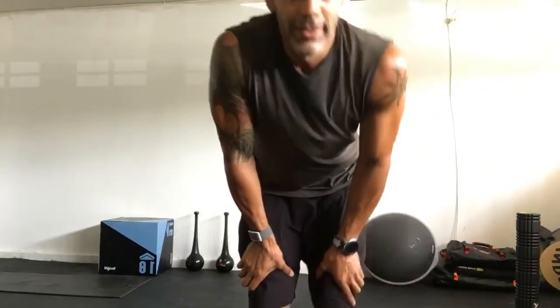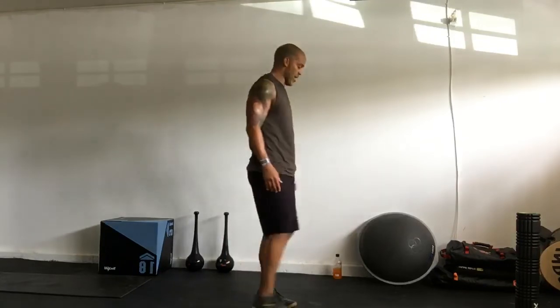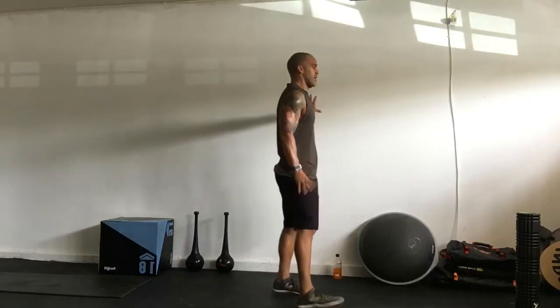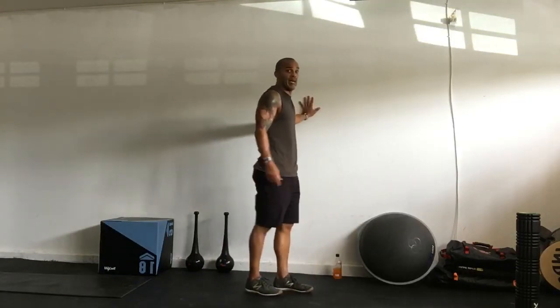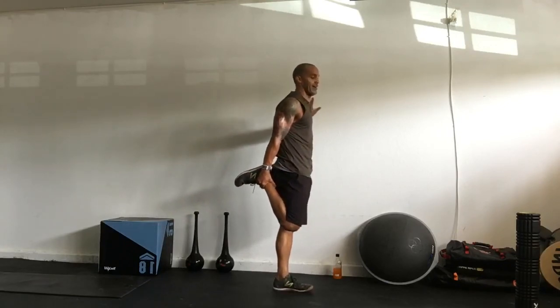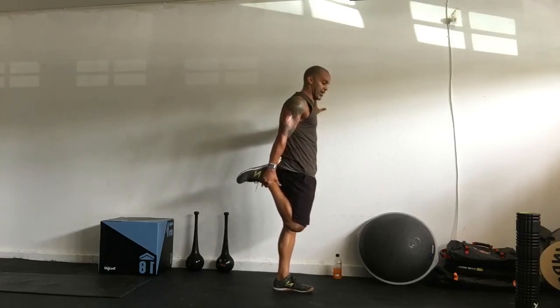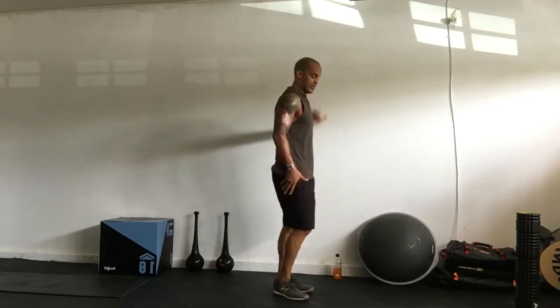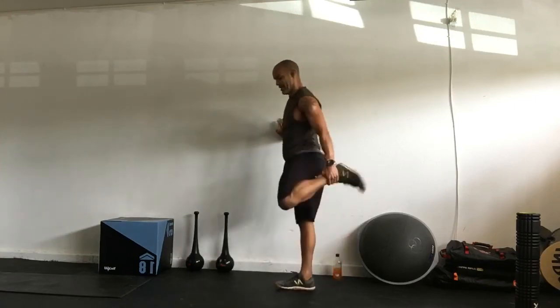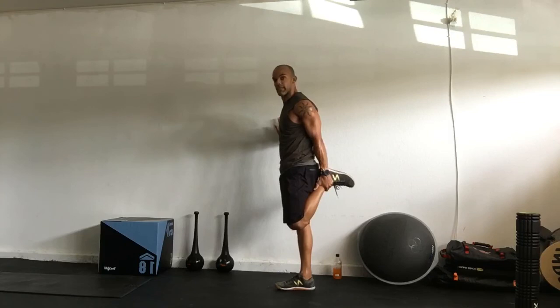All right, so the end of that. Grab a wall. Left hand, left ankle, pull it back. Definitely needed after that. All right, hip flexor, hip flexor, hip flexor. Switch sides. All right, that jump into that mountain climber. Hip flexor, hip flexor, hip flexor.